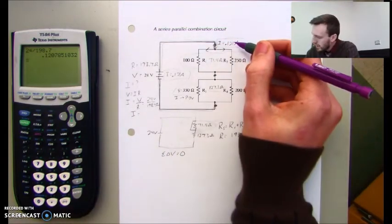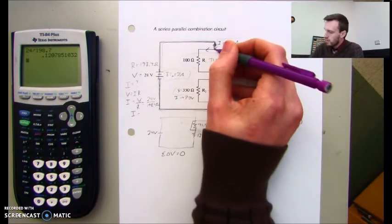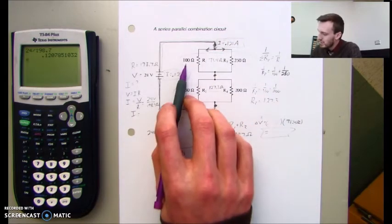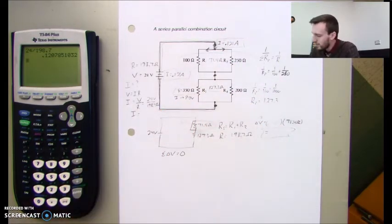All right, and so now it gets a little tricky, right? Because you're thinking, okay, I know there's current coming in here, and by Kirchhoff's junction rule, the current will be split, not necessarily evenly, in fact, not evenly, because the resistors are not the same. So what do we do from here?